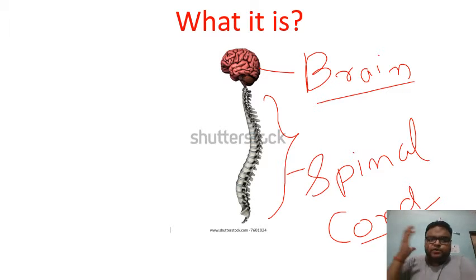We always try to protect them. The brain is encapsulated in the skull, so it is being protected. So why is it there? Right, because it is the seat of intelligence. It is the central processing system of our body, isn't it? And the same is the case with the spinal cord also. Right. So let's study the brain and the spinal cord, students, and the neurons associated with them.